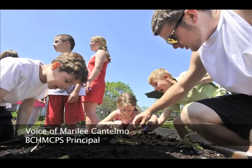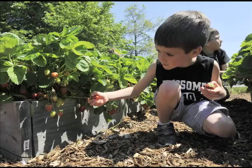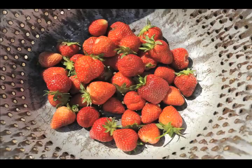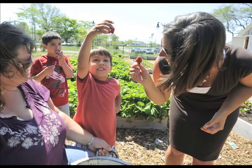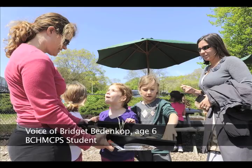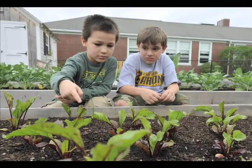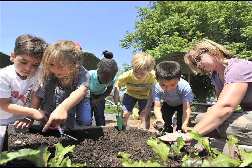Children spend all their time in a classroom, but to take their learning outdoors is wonderful. Watching the children pick the strawberries and just being amazed at these buckets of strawberries — those strawberry beds looked so healthy and we had a great crop this spring. We grow carrots and beets and lettuce and strawberries and blueberries.